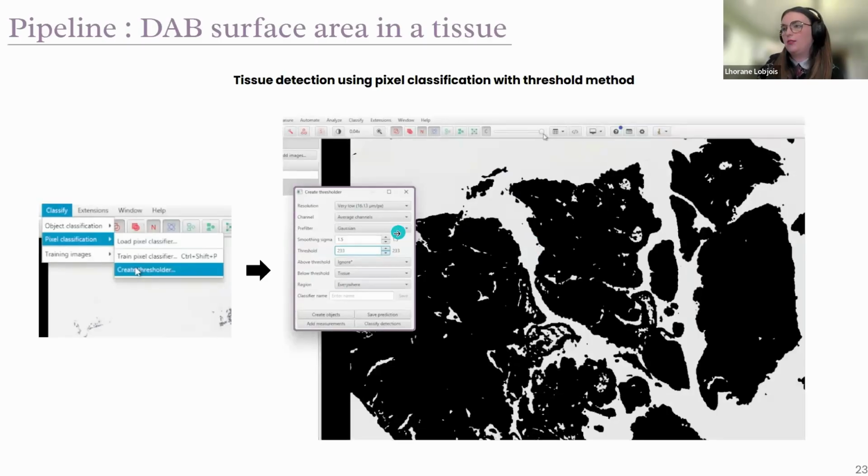So thanks to this, and the threshold quite high, with a big Gaussian filter, because I put a strength of 1.5, I can detect in black here the representation of my tissue. And because I don't want to have the hole, that's why I keep it like that.